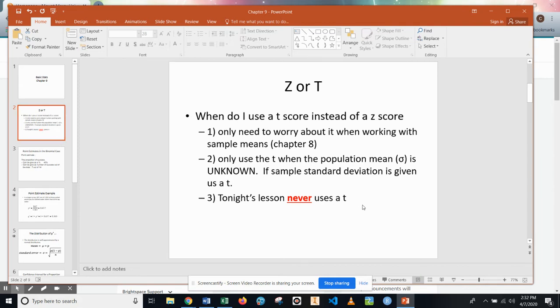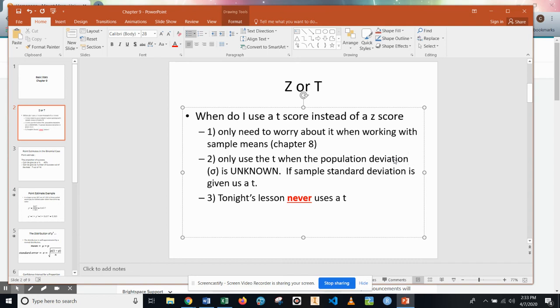And I see I have a mistake in my slide. Population standard deviation right there. So when you don't know your population standard deviation, and you only have your sample standard deviation, that is when you use a T. Okay, so you have to look real close. When you look at the quiz answers, if you already looked at them, go back and look. I put notes in there, circled things like population standard deviation or sample standard deviation to make sure you're focusing on those in these questions.